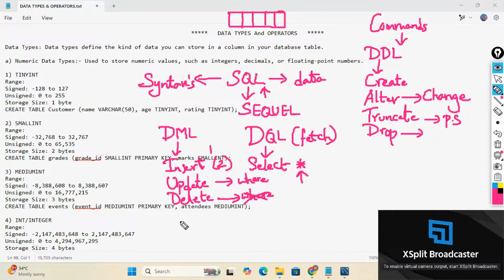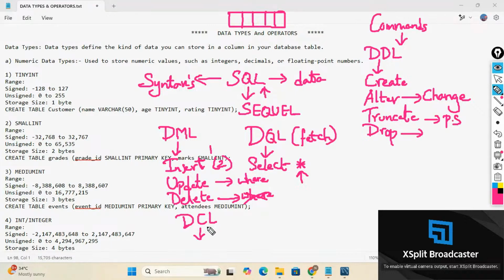Right. Next to DML, we also discussed DCL, data control language. Can we control the data? Yes. It's nothing but we control the privileges, we control the access, permissions.